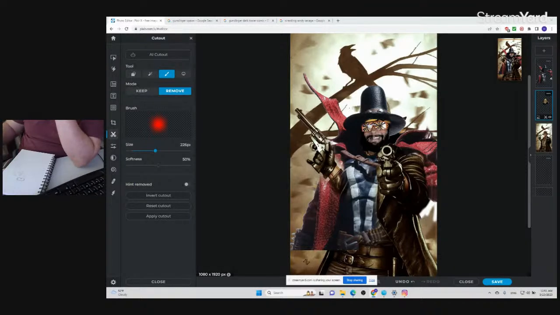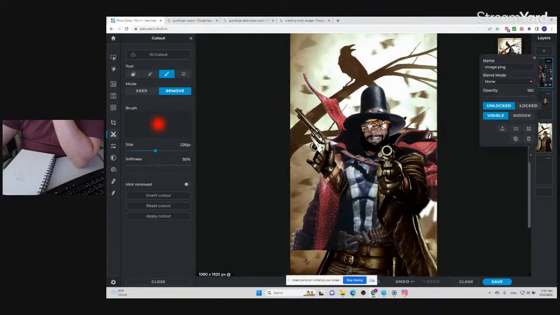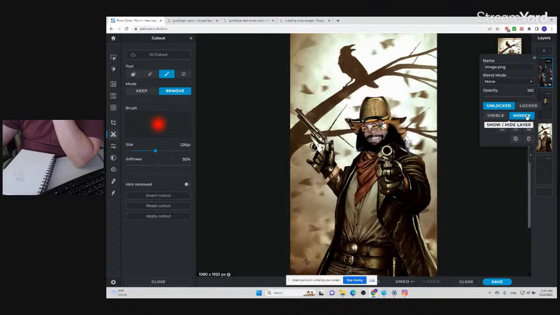I don't know. I actually like this hat better. I like this hat better actually. I'll just make that a little taller and darker. Yeah, I like that hat better.